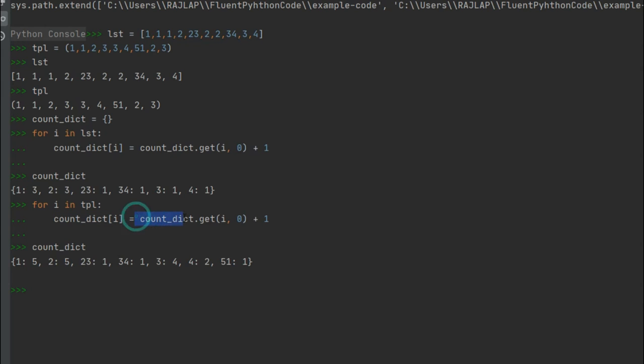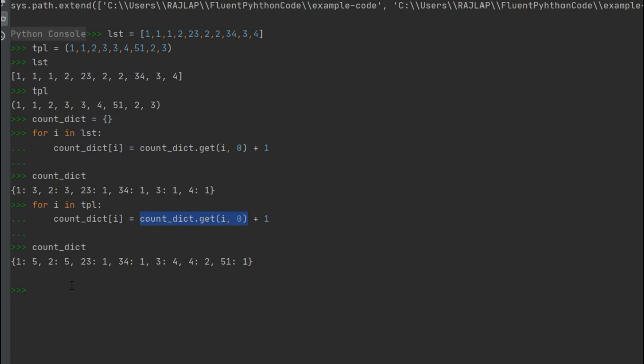The count_dict.get method tries to get the value for a key, here the key is 1, and if it doesn't exist, then it returns a default value of 0. In this way I have calculated the number of occurrences of each number in my list.